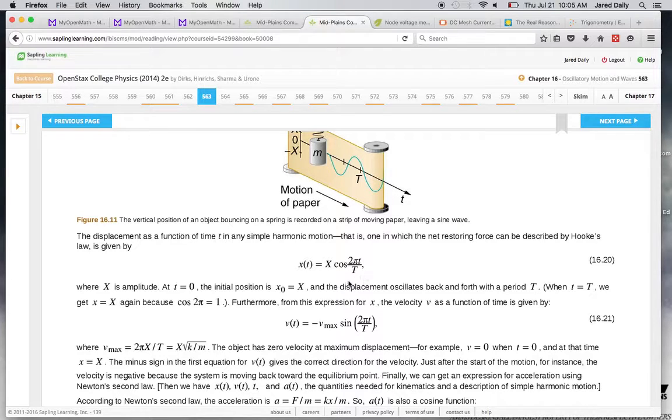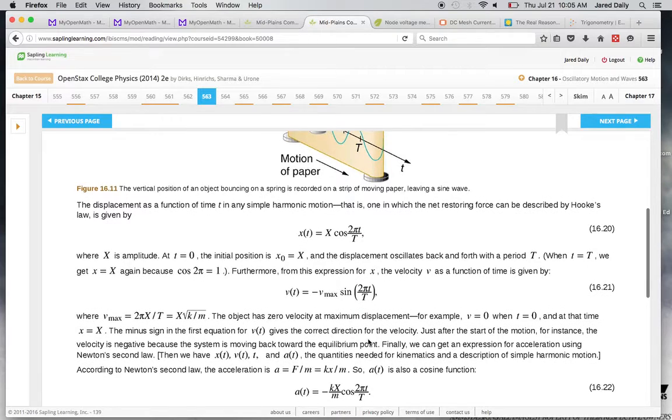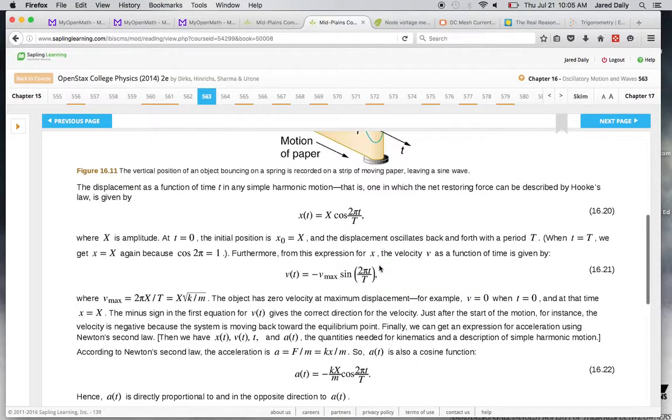The period is something that is a constant number all the time. That's the amount of time it takes for one wave to pass. And everything else in there is a constant, the 2 and the pi, except for the little t, which is the time that has actually passed. And it turns out through some calculus we can actually calculate the velocity as well of this object. It turns out to be negative the maximum velocity times the sine of 2 pi times the time over the period. So we've got some equations here that will give us some information.